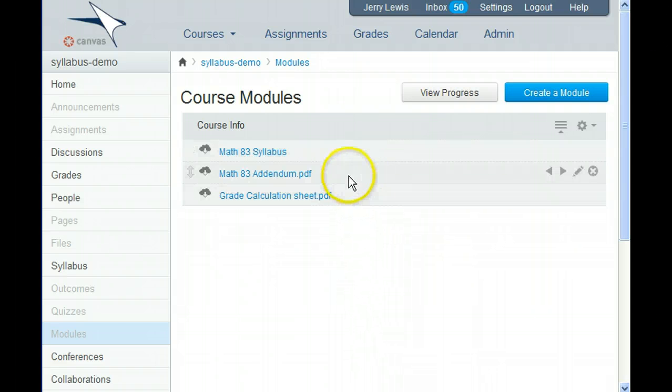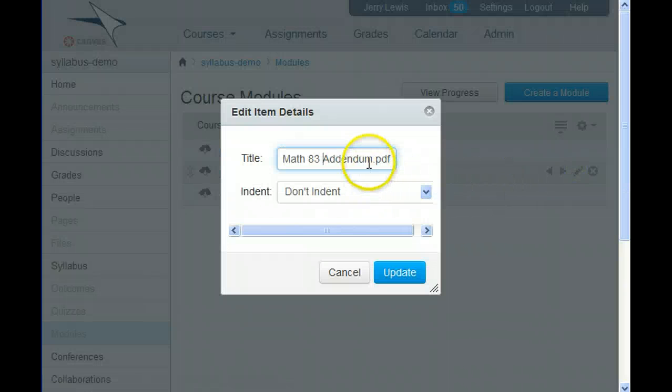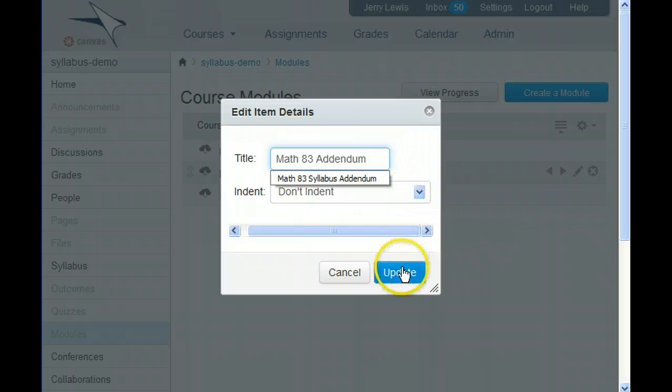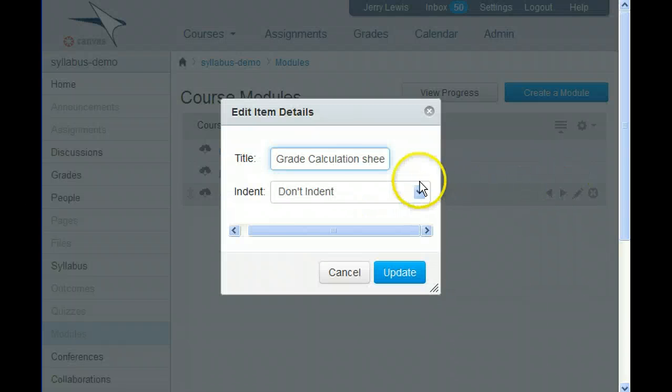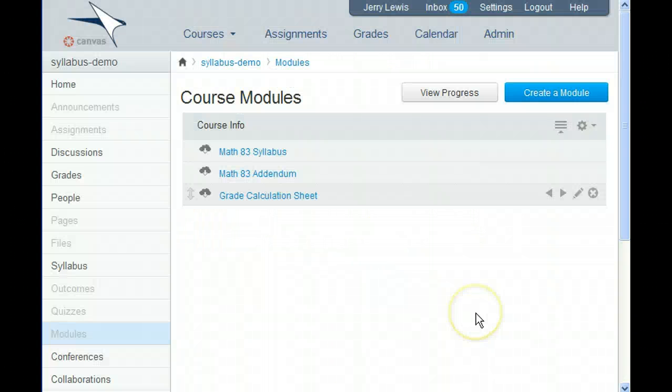And this also is helpful in terms of screen readers, because if it's a big long string of letters without any spaces, it can be hard to read by a screen reader. It makes it less accessible. So it's pretty quick to just do this. Maybe I'll go ahead and capitalize this too, since the other two are capitalized. And there we are. So we've added those to the modules.